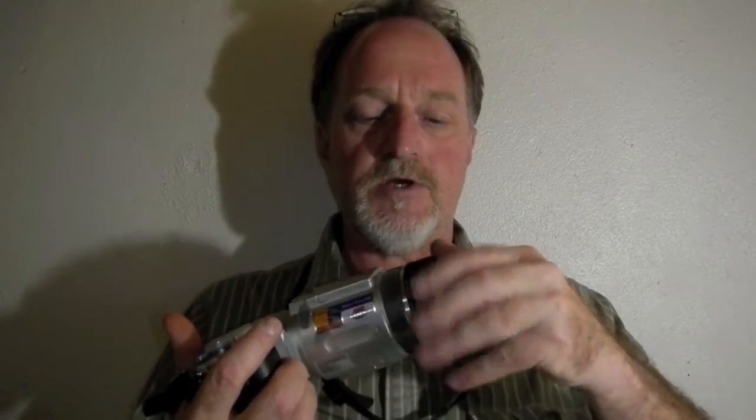Now, why I got this one — similar to the other one, I played with the night shot mode, which has infrared emitters. It's kind of cool, but kind of gimmicky. I don't really need to see in the dark, but after reading a bunch online, what I've done is covered up the infrared emitters on the lens. I have a step-up ring so I can use these on other cameras — that's the step-up ring there. I got a 72R infrared pass filter; anything with wavelengths longer than 720 nanometers, it'll pass.